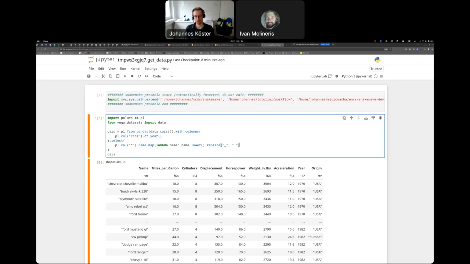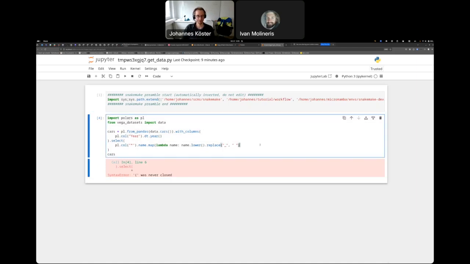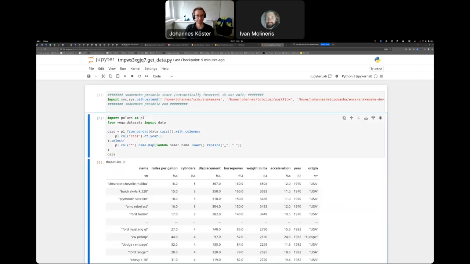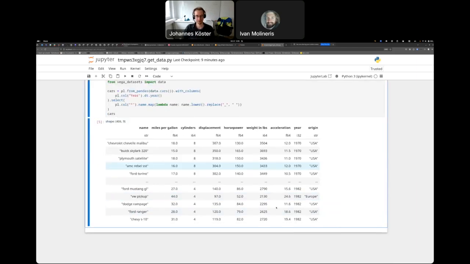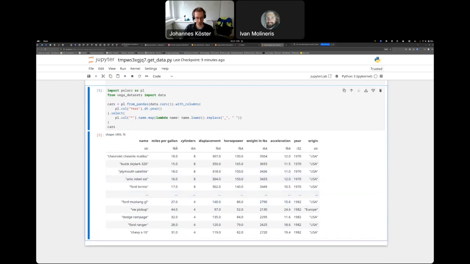Since all those data frame libraries, be it R or Python, are fine with white spaces in column names, it's no problem to do it like this. So there's no need to keep an underscore there. So if we do it like this, syntax error, missing closing parenthesis, then the table looks like this, which is already a bit cleaner.